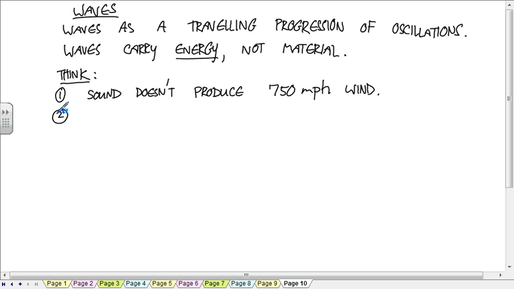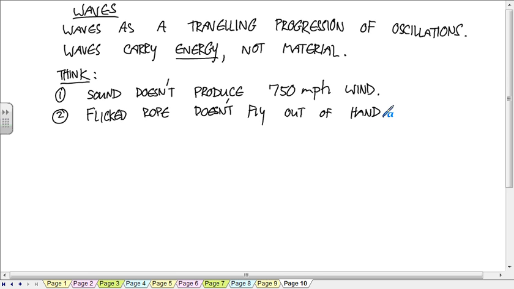Another example is when you take the end of a jump rope and flick it, and you see the wave travel along. That's a wave. And from experience, the wave moves without the jump rope coming out of your hand. The wave doesn't carry the part of the jump rope that you're holding. A flicked rope doesn't fly out of your hand.